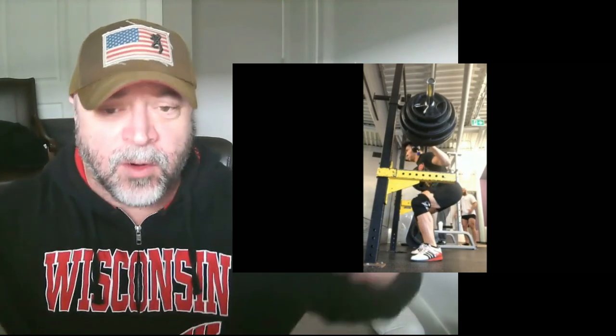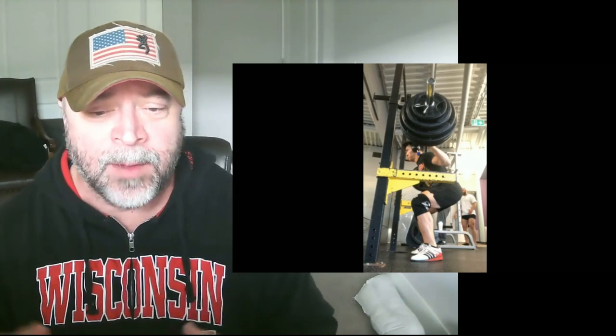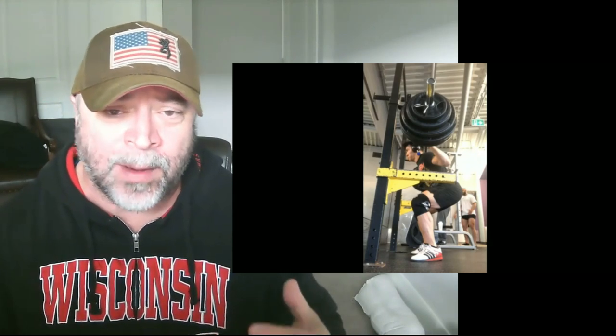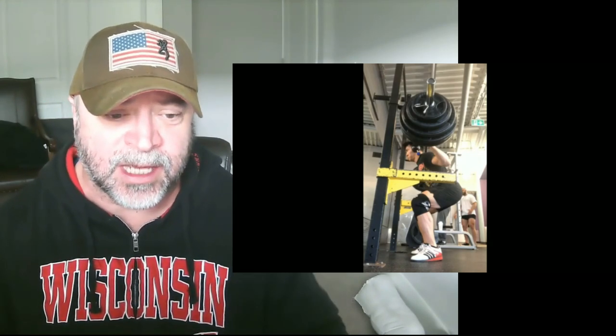This individual is very strong, but they need to focus on getting good upper body tightness, controlling the squat, hitting good depth, and then popping back up. Over time, this type of looseness is going to take its toll on the body. It's going to contribute to unwanted lower back stress, unwanted knee stress, etc.